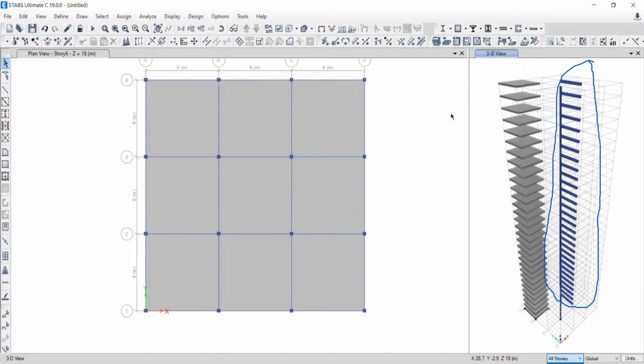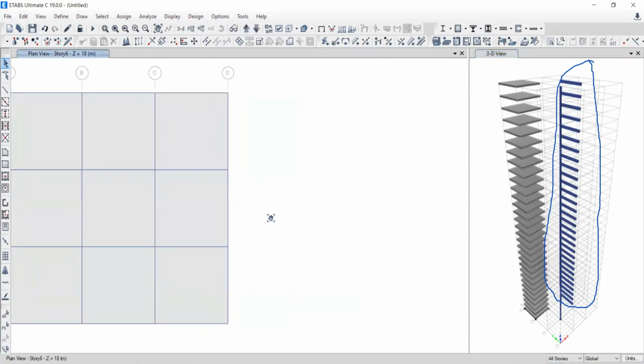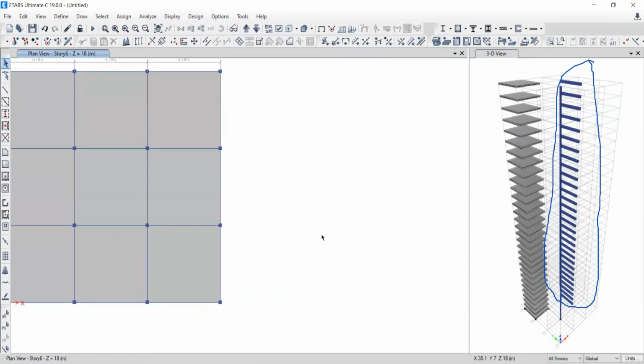After we have seen the similar story or typical story concept, suppose a 20 floor building is there, from first to 20.